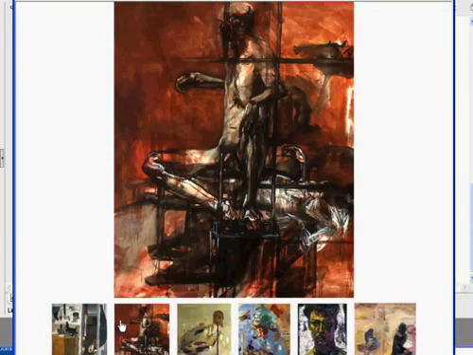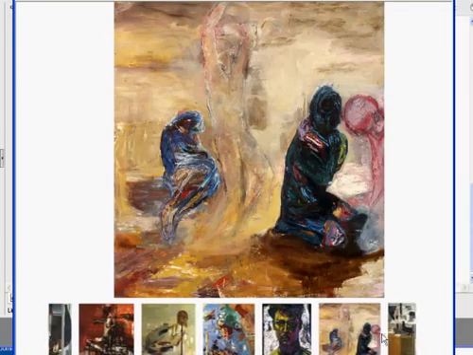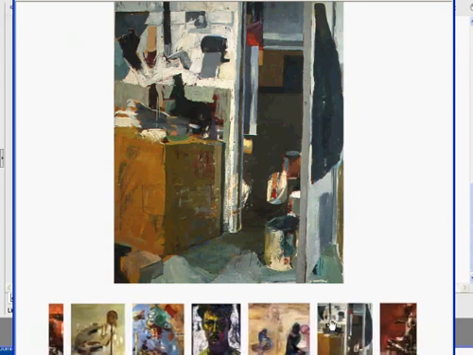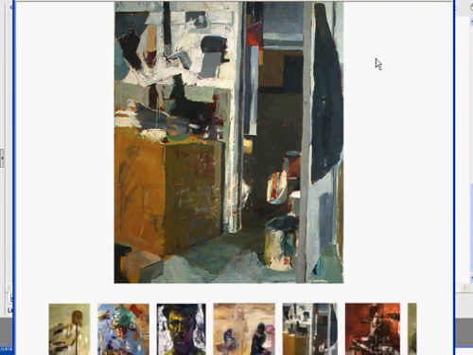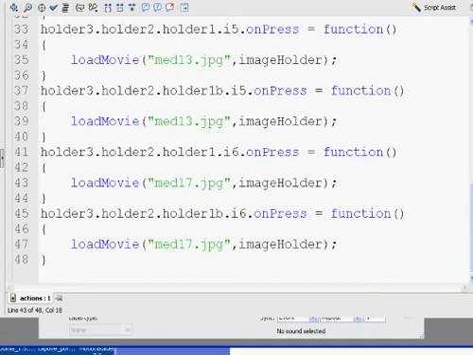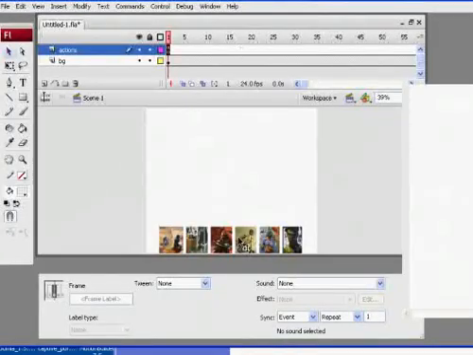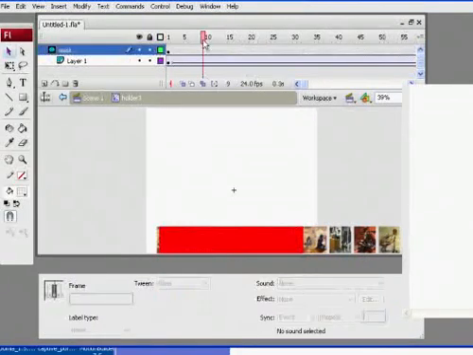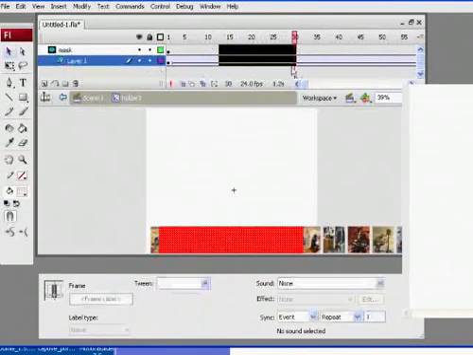It loops continuously. If it moves too fast, all you do is double click on it. On the next layer where you see how your animation plays out, just really quickly click and drag to highlight, and then hit F5 a couple times, and that will slow it down a little bit. You'll see now it's slowing down even more.